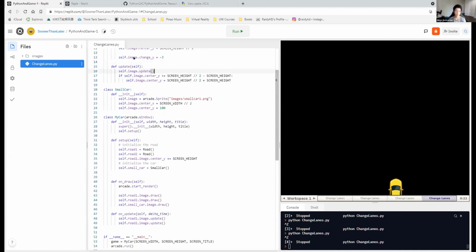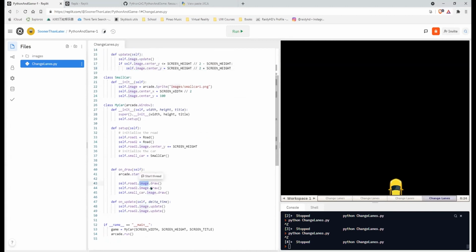In this update, we will be updating the image and then detecting if the image is below the screen, basically if it's beneath what we can see. If it is true, then we're gonna move it all the way up to the top.